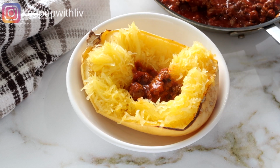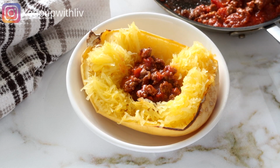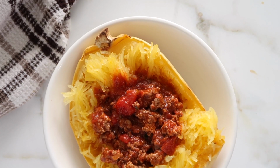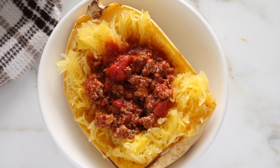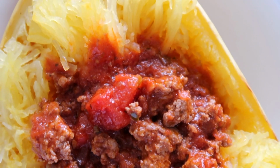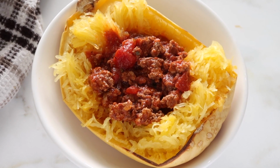And this is definitely like a spaghetti and meat sauce type vibe for this 3-ingredient meal. And if you wanted to add a bonus 4th ingredient, you could always add some dairy-free cheese on the top. But this 3-ingredient meal is so easy to make, super delicious, satisfying, comforting, full of great things for you, and is also really filling too. So it makes for a really great either weeknight or weekend meal.